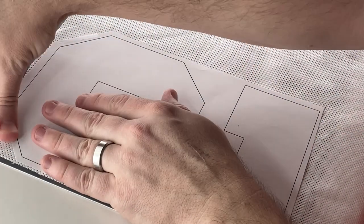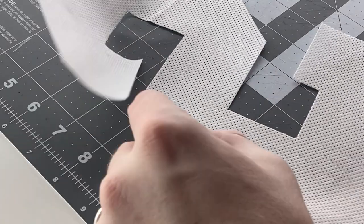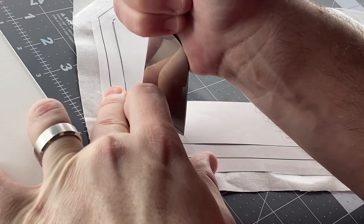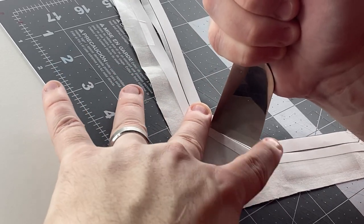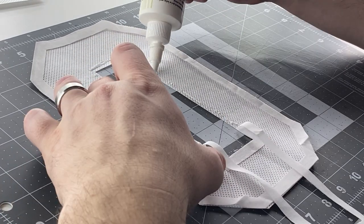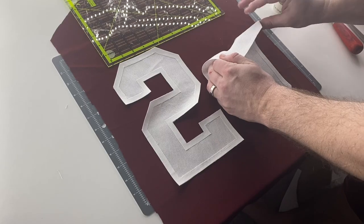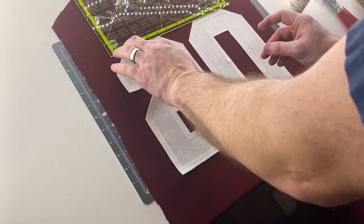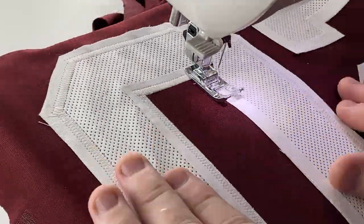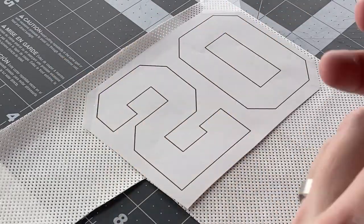Here I've got the fabric I'm using for the numbers — it's a mesh fabric that I found that looked really cool. I basically printed out the numbers and I'm using a knife to cut out the fabric. The outline around the numbers is regular plain white fabric — same thing, I printed out the layout, taped it down, and used a knife to cut out the outlines. Then I just glue it down so that it stays in place. After gluing them, I put them on the actual flat fabric, lay it out, measure it, make sure it's centered, glue that down, and then I'm ready to stitch it on — sewing around the edge of everything with my wife's sewing machine that I borrowed.